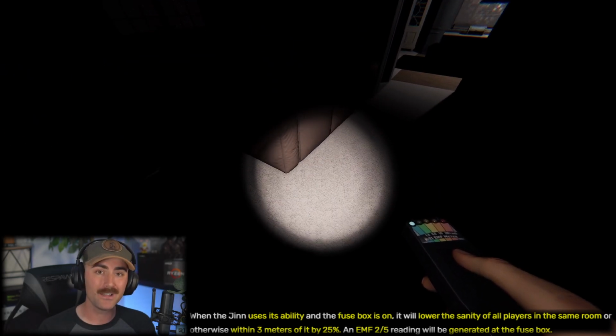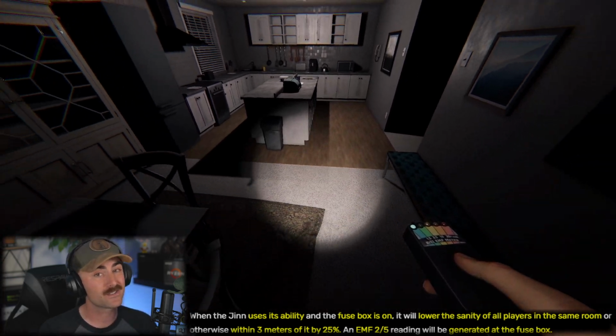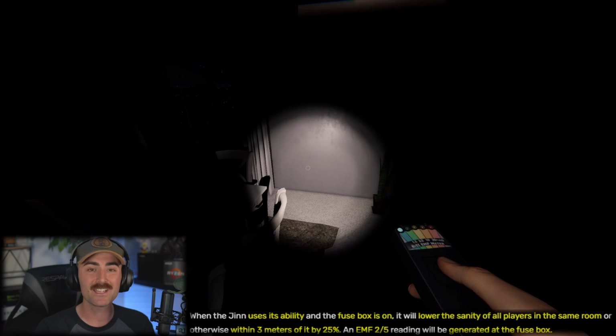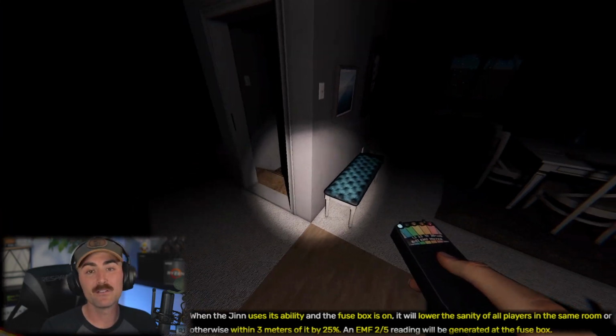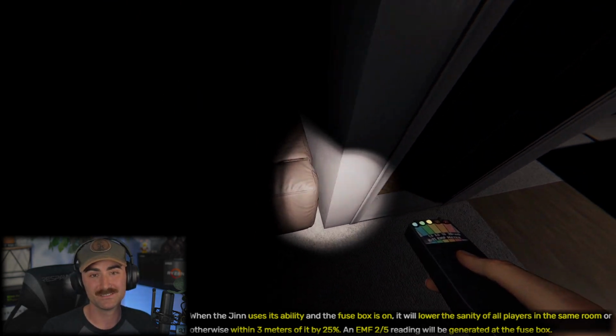Now keep in mind, the Jinn can only use its ability if the power is turned on. So if the power is turned off, you don't have to worry about this, and also the test will never work if the power is turned off. So if you want to test for the Jinn this way, make sure you turn the power on and leave that EMF reader by the breaker. I got some examples here for you guys. I hope this helps you.